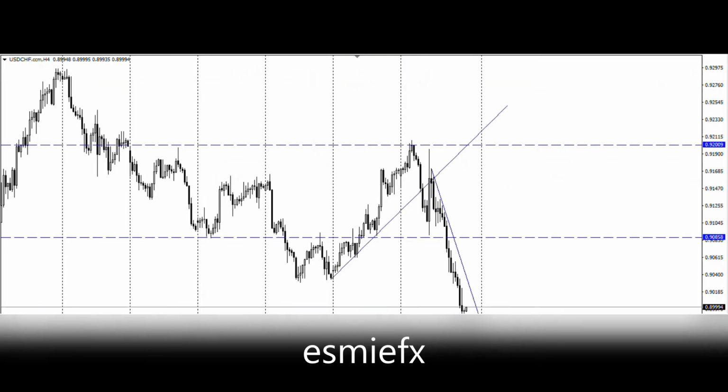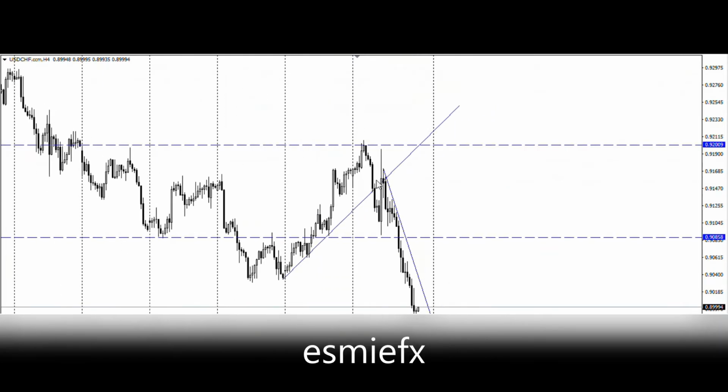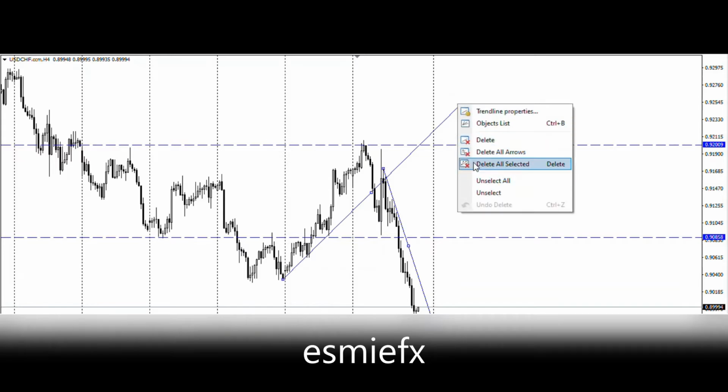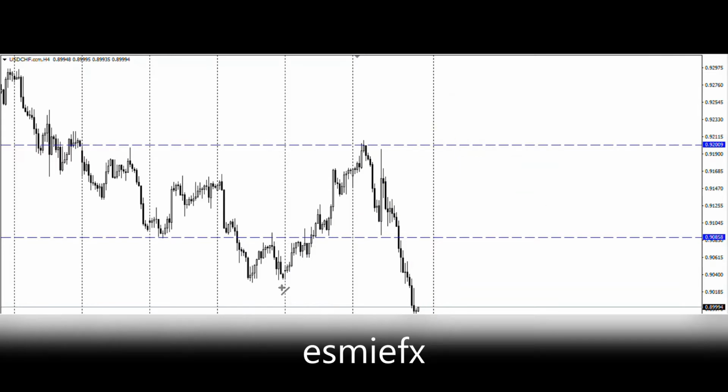This is USDCHF, you see. So this week, as you can see, price broke the trend line. Let me just remove this. I'll show how it worked. This was the trend line, and then you have a sharp move up. So draw another connecting this to this. So this was the trend line.